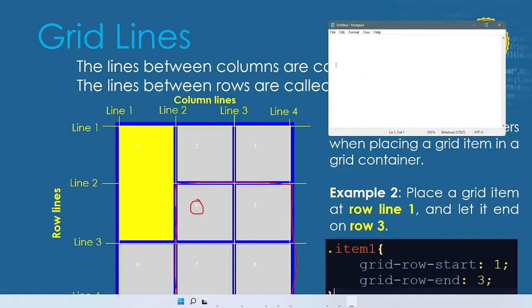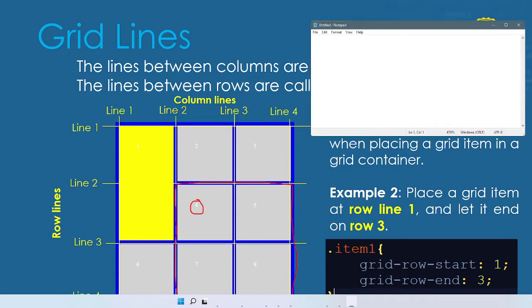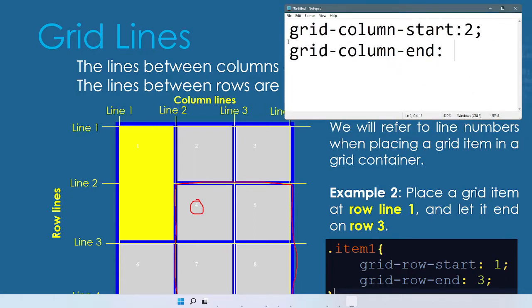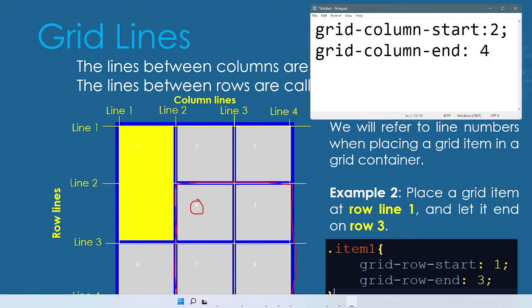All right. Okay. Let me write it. Let me write it here para mas dili maglibog. So first, we'll test either of the following, either column or row. Let's just start with the column. So we will set the grid column start. Where is the start, anyone? We'll start in 2. And then the grid column end is 4. All right. So that is a column. So meaning, ang hitsura nato is ganahan na.